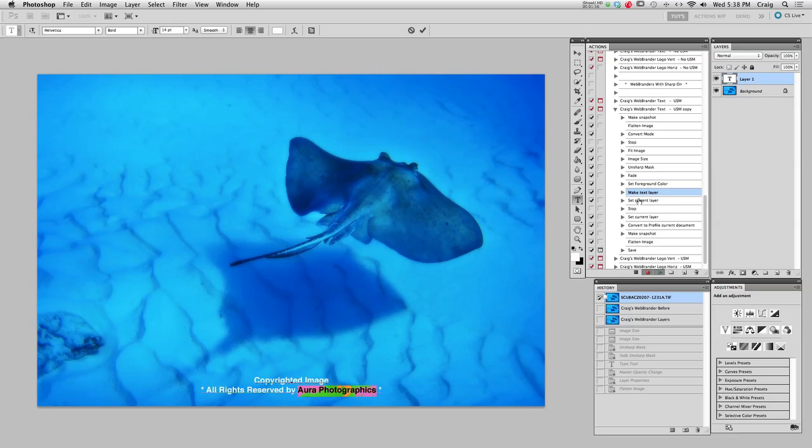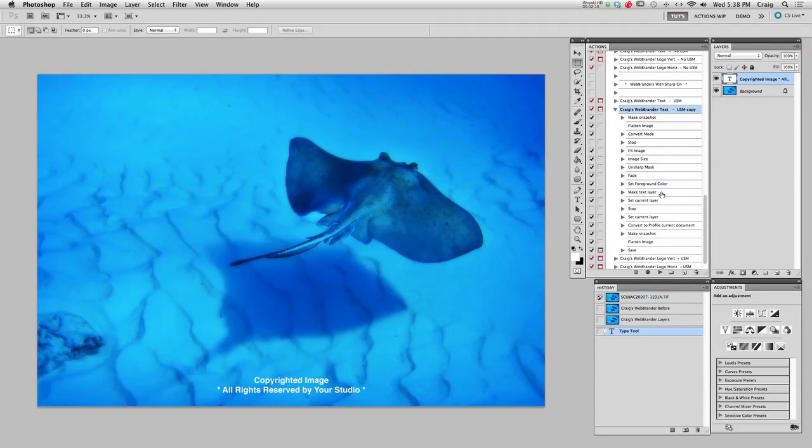So all you need to do, once you've double clicked on the make text layer and it's come up through here, is highlight the text and put in your studio. That way it works for everybody. We've still got this set through here. You can see how it's recording. So I'll just click on make text layer again. It turns off, the recording stops, and it goes to the beginning here, and we've now programmed that text into there.